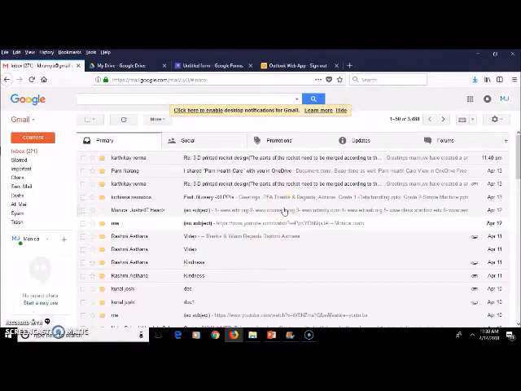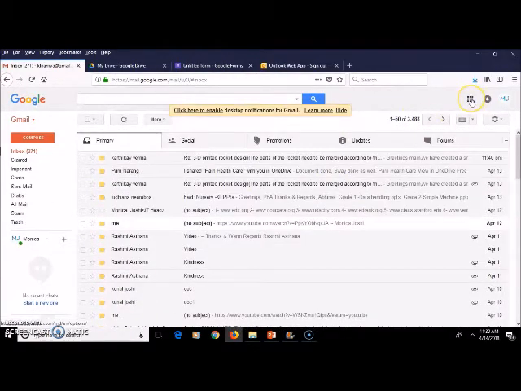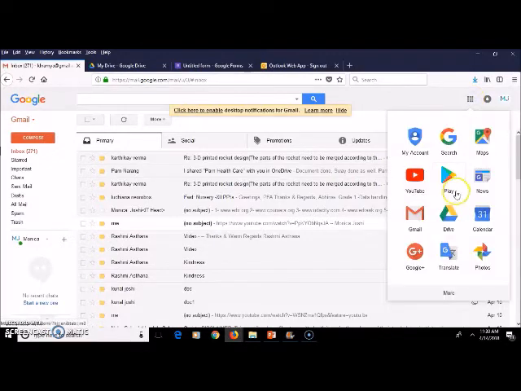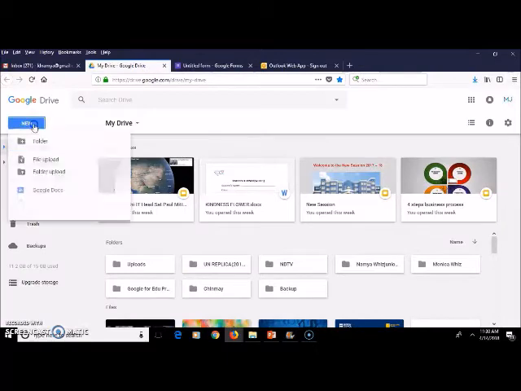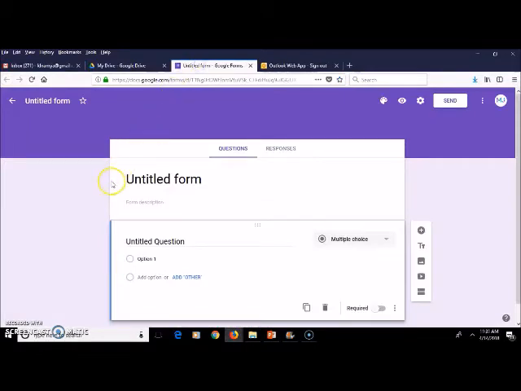For creating a Google Form, all you need is a Gmail ID. If you don't have one, then create one. Once you're in, you can see these nine dots, Google Apps. From here you go to your Google Drive and click on New, More, and then Google Forms. Here you'll find an untitled form.